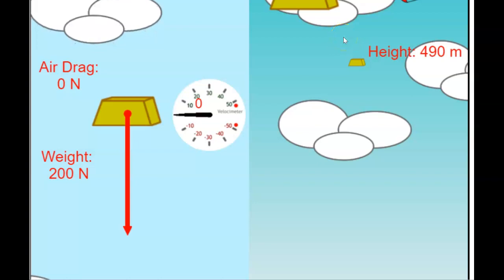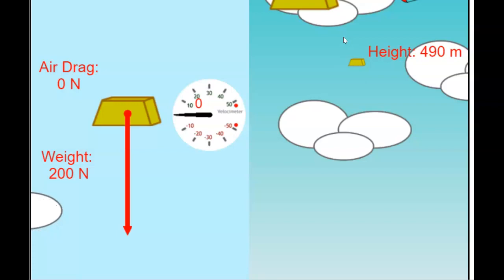Okay, we've got the gold brick 490 meters off the ground. If you look at the velocimeter, meter for velocity, the reason it's a velocimeter is when we let this brick go, you'll actually see negative numbers on there. You can think of it as a speedometer if you don't include the negative. All right, it's fine to not include the negative number on this. That would be the speed, how fast it's going.